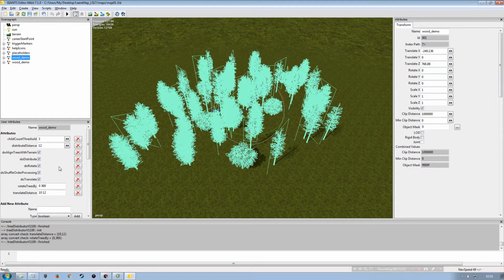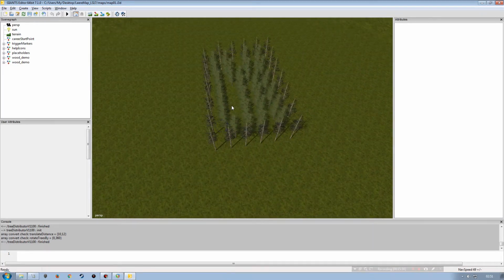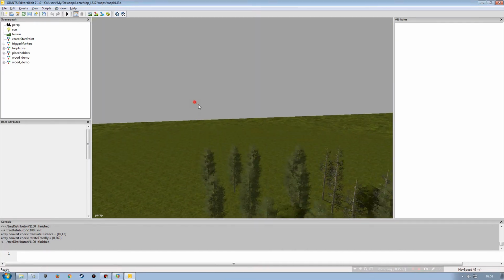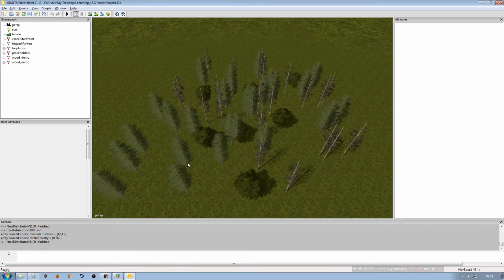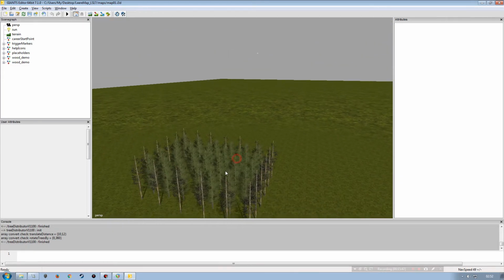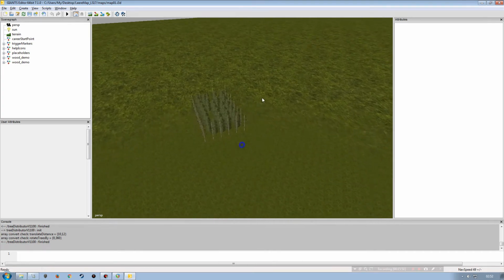Other than that, it's just creating your transform group, finding the trees that you want to work with, and putting them in that transform group. You don't necessarily need to put them in an order like I've done here. I just wanted to show this is what we start off with, and by running just the script, that's it. All I've done is run the script with those user attributes. We've now created a random placement of X amount of trees. So we've gone from this to that just by running that script.